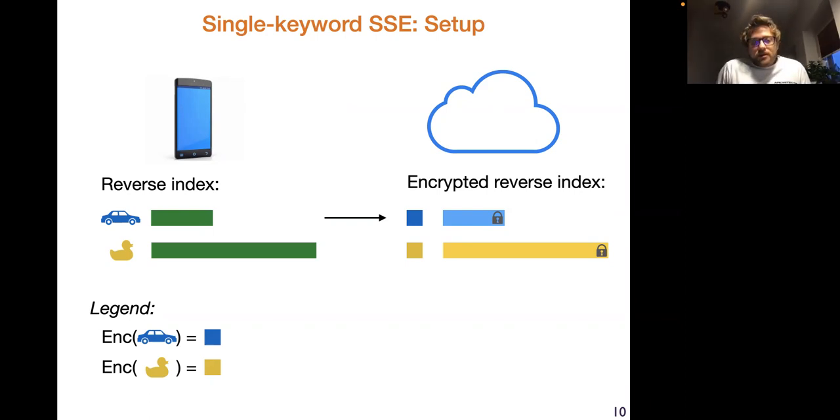So you generally encrypt the keyword, and basically the encryption of the keyword is then a search token. Not necessarily a plain encryption. This could be more complex, or in general, this will oftentimes be a PRF. But essentially what the encryption of the keyword does is generate a token. And then the token later on allows us to retrieve the encrypted version of the identifier list matching the keyword.